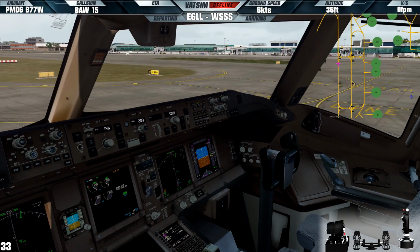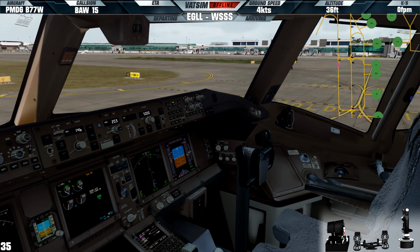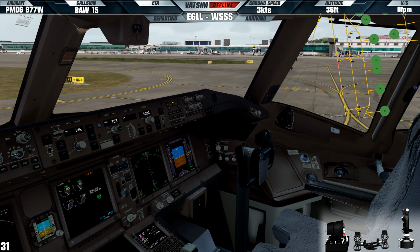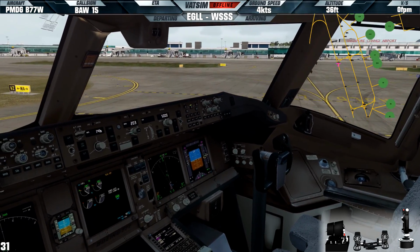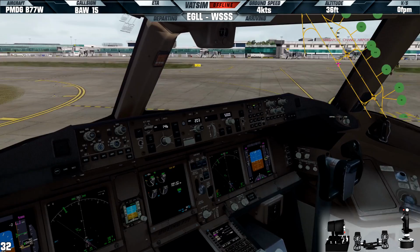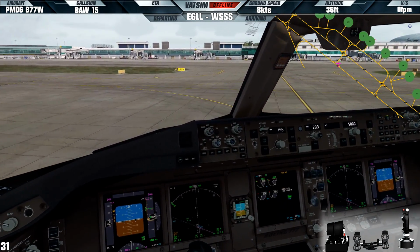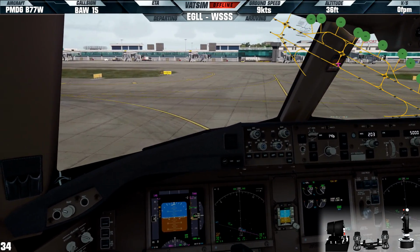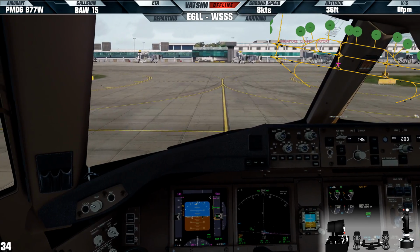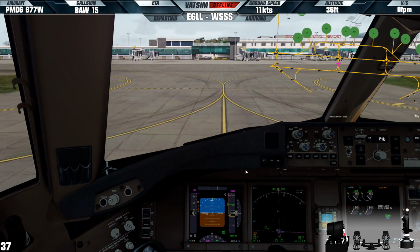Auxiliary power unit, or more commonly known as the APU, is coming online now to provide power to the aircraft once we switch off the engines. And look, see, this is just terrible. I want to be at about 10 knots here to try and swing round to the right to go on to Whiskey 2, I think this is, and I just cannot get the power settings right. I'm at about 2 knots, which obviously is a complete and utter crawl, and the aircraft doesn't like it whatsoever. So I power up the aircraft and then make the turn and almost do it too quickly. So really struggling with the power settings, but hey-ho.